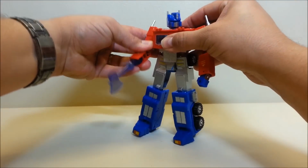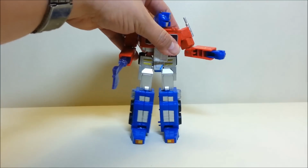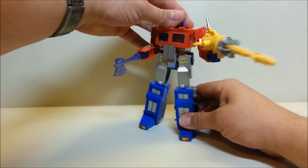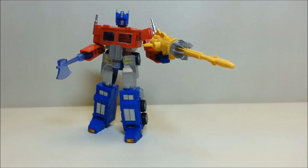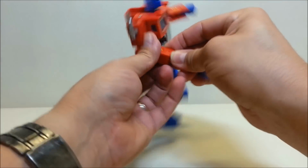I think we're just going to... What do you think? We'll just give him his Energon Axe and then give him a giant missile launcher and make him look completely badass? Yep, that Optimus is ready to mess you up and do really bad things to your face. I love that. So, yeah, let's get this guy back to his original configuration.